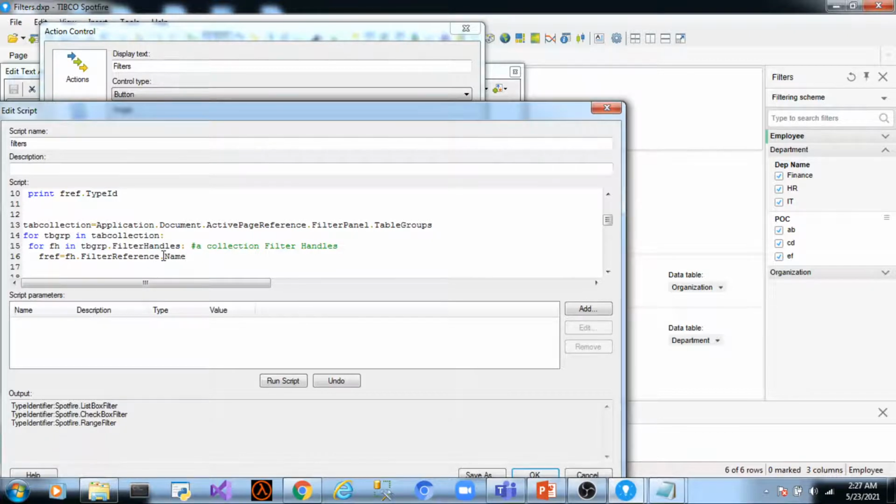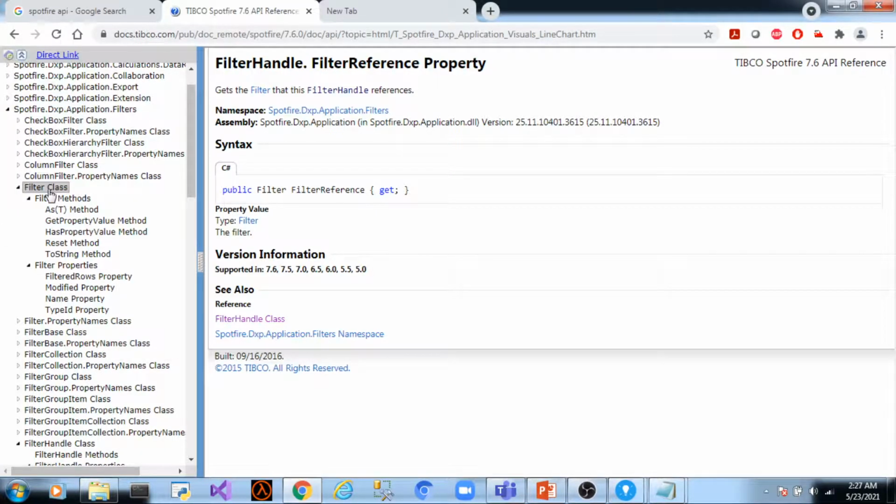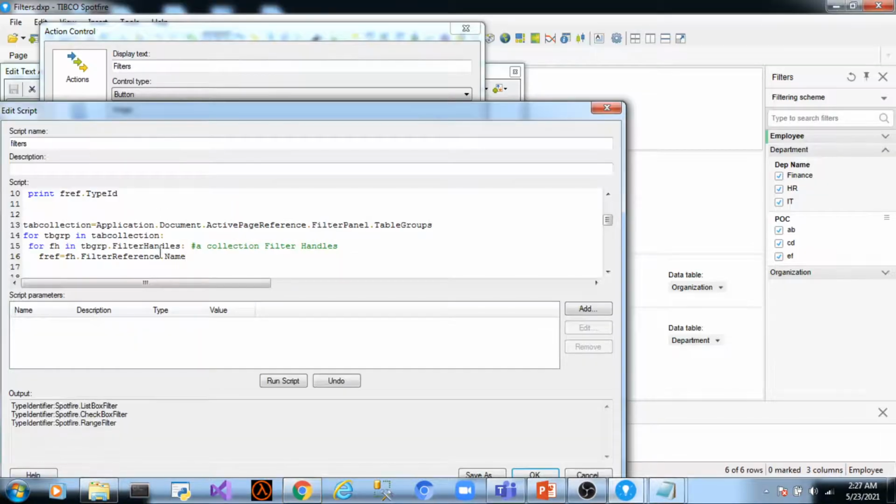So how do you check what all operations or methods or properties you can use on a filter? We can go to the filter class. Now how did we get to know that we need to go to the filter class? We can just print the type of the value being returned, fh dot filter reference, like this.